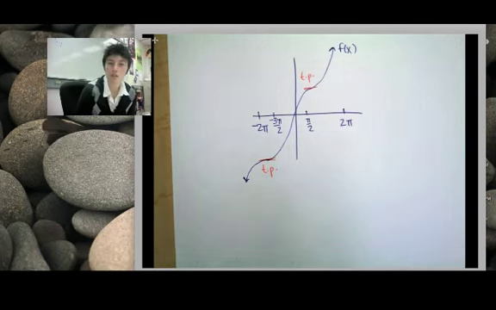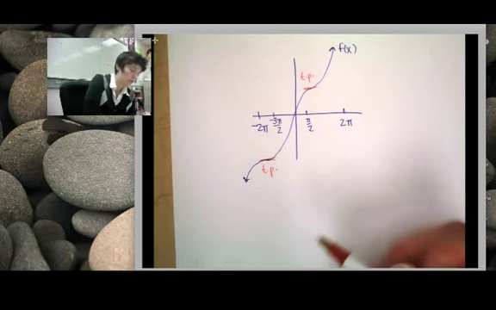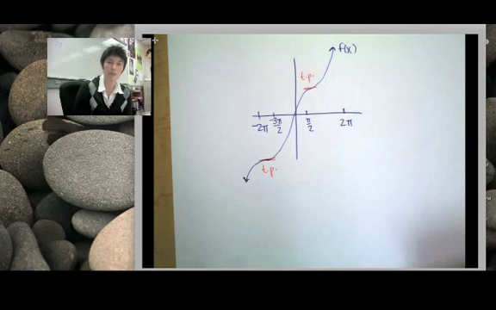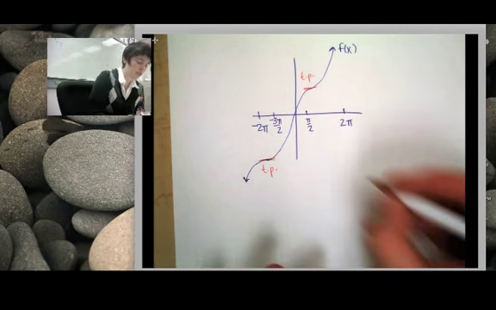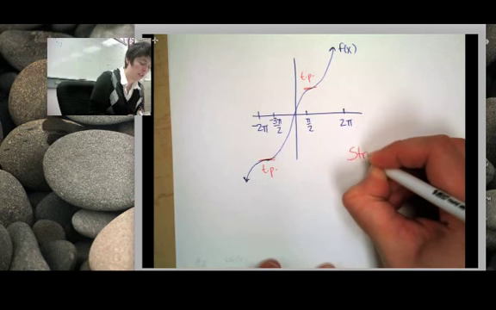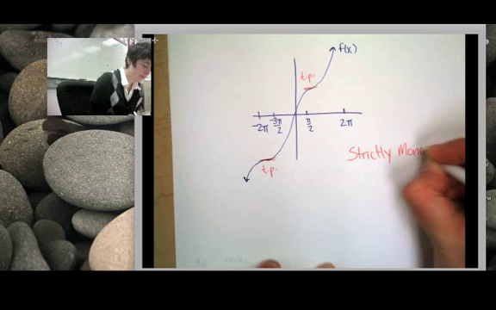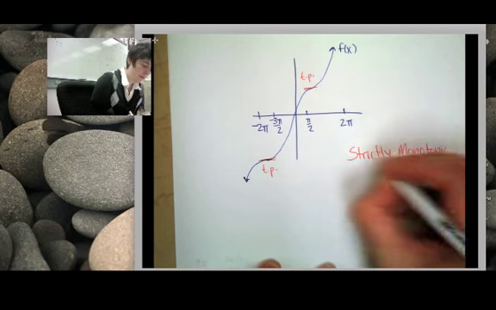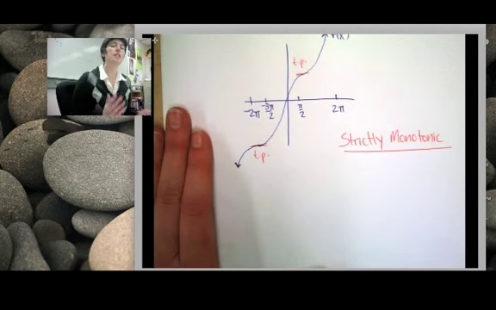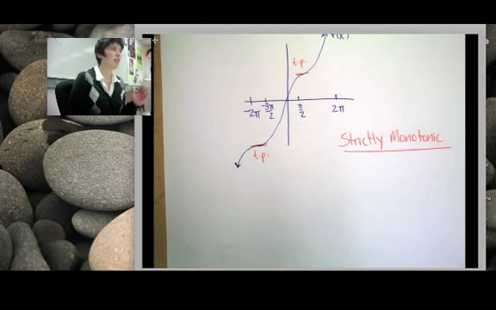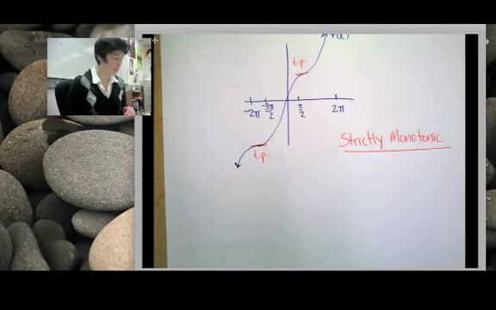The reason I wanted to draw this out is just to kind of have it in our notes with our sign chart. It kind of verifies that the whole entire graph is increasing, and there's actually a name for this. When a graph increases like this, it's called strictly monotonic. Strictly monotonic. And basically what that means is the graph is always increasing. If it's strictly monotonic, it never changes from increasing, decreasing. There's no max and mins.